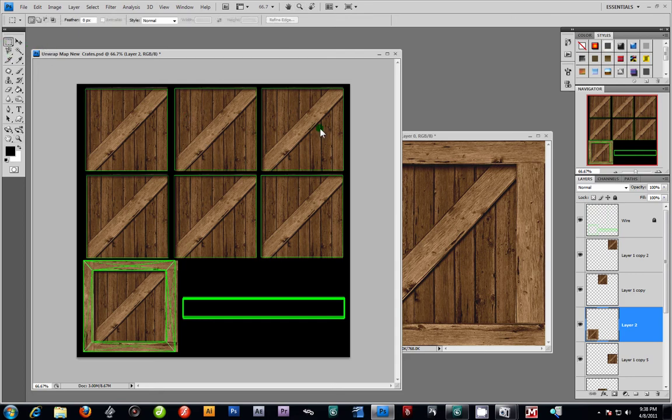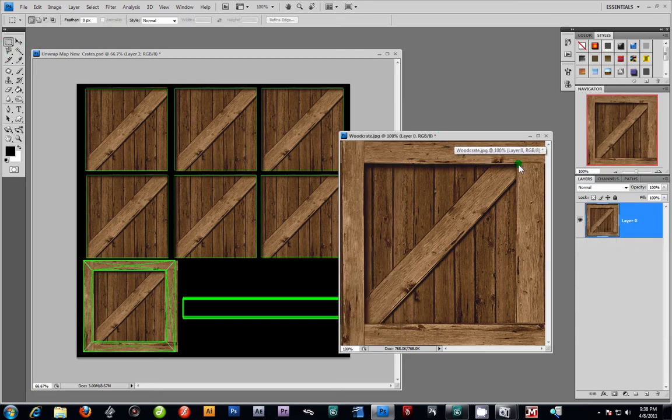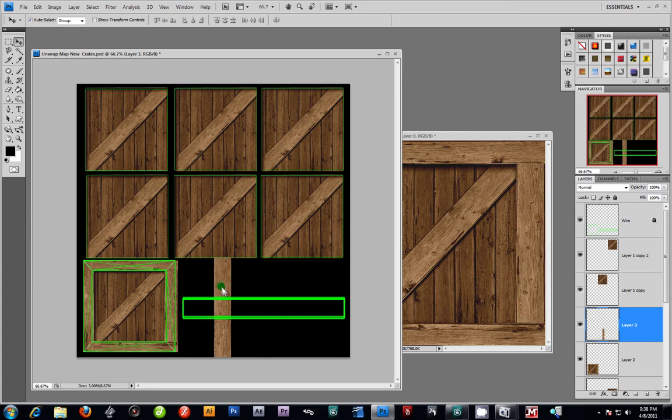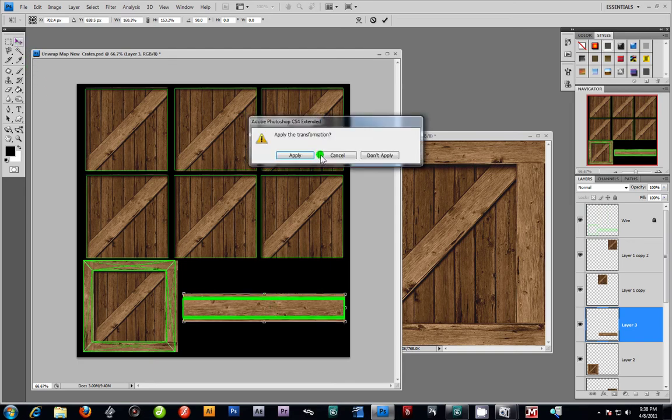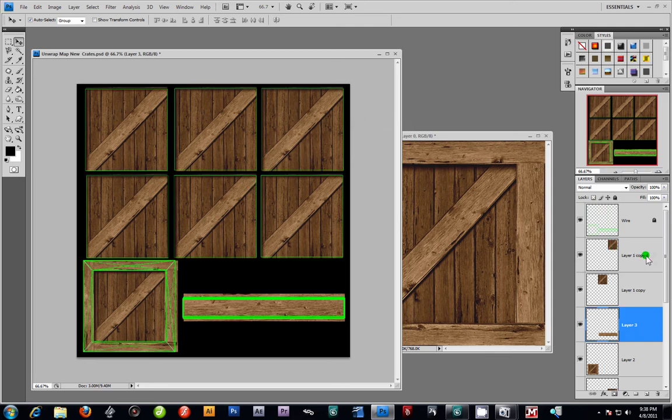Then I'm going to take this last section here, and we're going to copy that over. I'll get that little section and drag it right in here. Control T, and I'm going to rotate that around and resize that a bit. I can probably pull that out slightly. Something like that. Maybe make it a little bit bigger, so I don't want to skew it too much. Now I hit apply there. From there, I see I've got all these layers, so I'm going to go ahead and select all those.